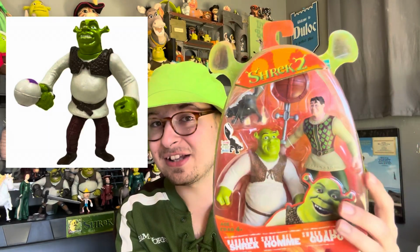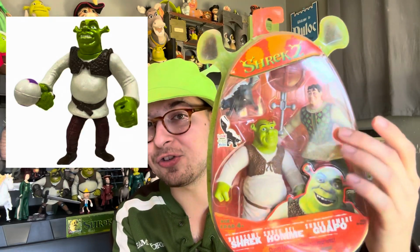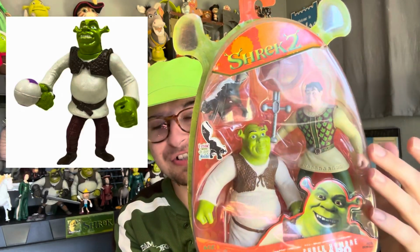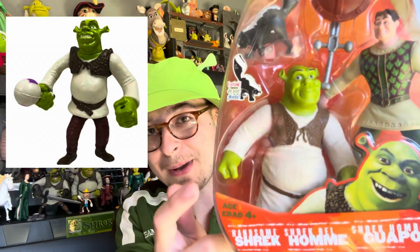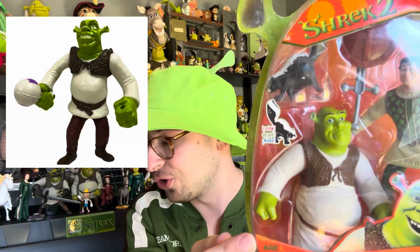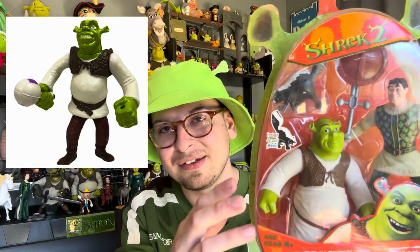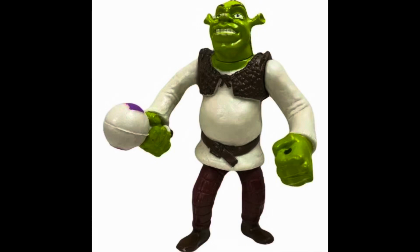So this is the handsome Shrek figure from the Shrek 2 toy line by Hasbro, and he had a gimmick where he could transform into regular Shrek, but because it had to fit the proportions of handsome Shrek, Shrek is just looking pretty freakish here. But if you compare this sculpt to the bootleg, it lines up. Some things were changed, like the tassels on the shirt don't line up, and then they put a hole in his hand, and the head is obviously different. I could see why they changed it. Obviously, they didn't want to get sued, but at the end of the day, I think it's still pretty obvious who it's supposed to be.